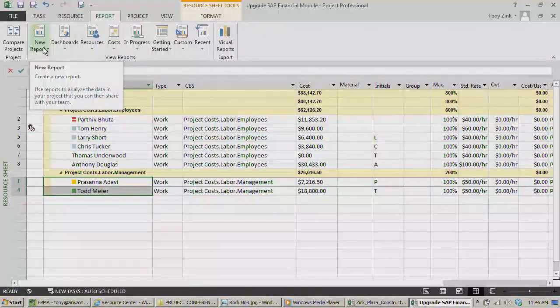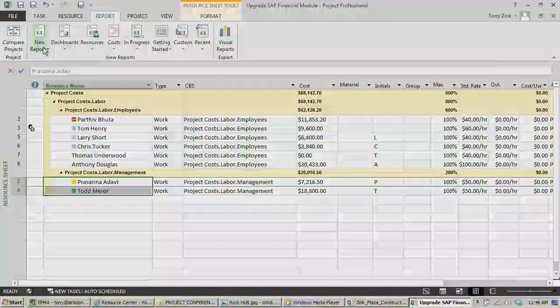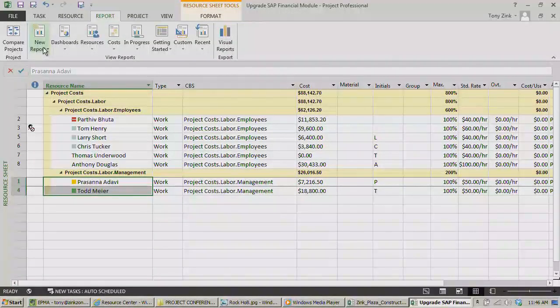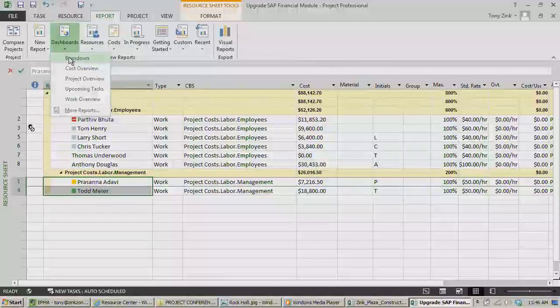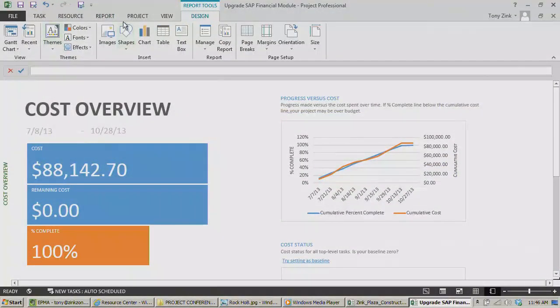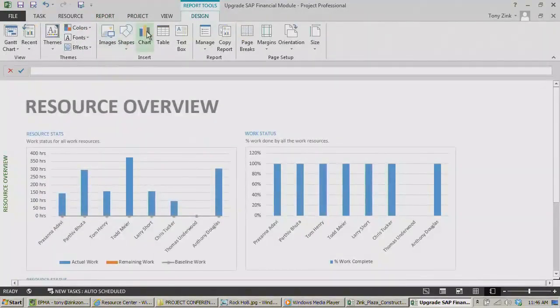I remember back in the day, when they had these reports that came built into Project. Those things, yeah. And then they came out with the visual reports. That was quite a bit better. It was quite an improvement over those old, printable reports that came in Project. But the dashboard reports that are now in Project 2013, they rock. So there's several examples of built-in reports here that you have access to. There's a cost overview report, and I'll just show you a couple examples here. Resource overview report. There's a whole bunch of these that come built in.